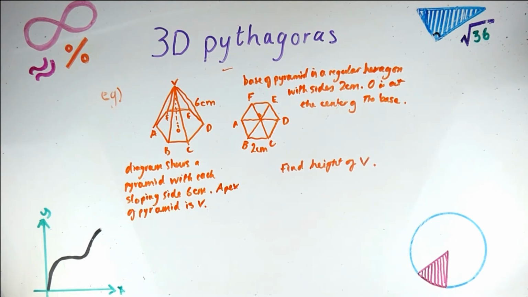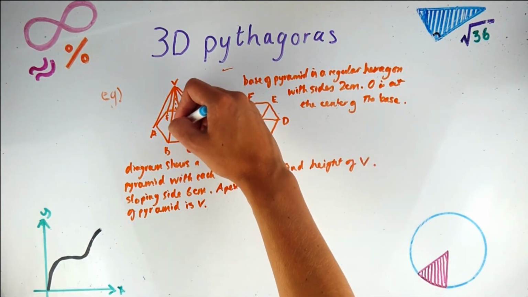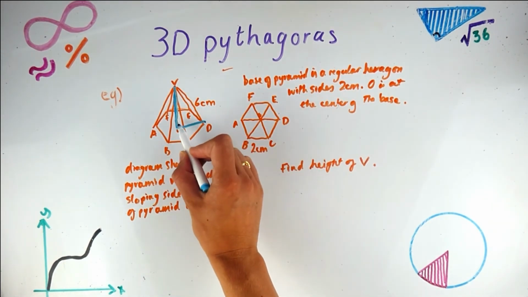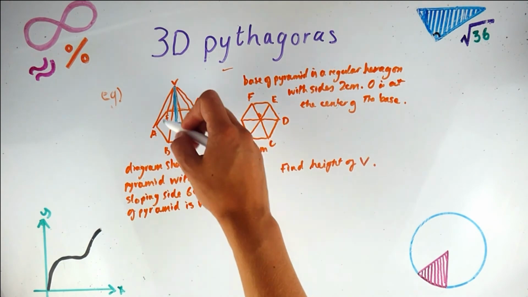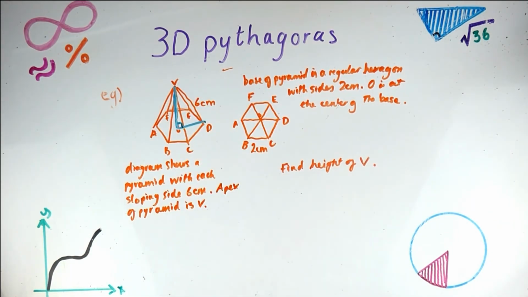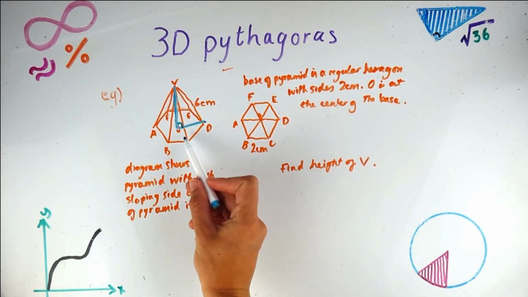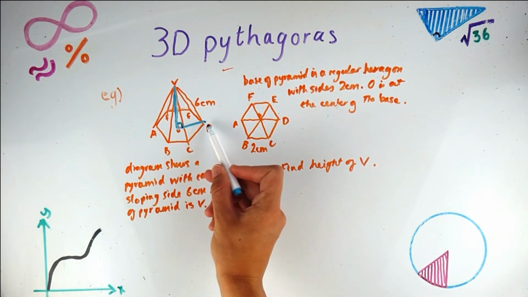Now actually this isn't quite as difficult as the example we just did. Now we're using 3D Pythagoras, so we've just got to look for a right angled triangle with enough information and with the height of V, so one of the sides is OV. So we're looking for this here. Now we can just join this up here. This is a right angle, and we've got a triangle. So now we just have to find the values. We've got 6 centimetres here. This is the side we're looking for. We just need to know how long this length is here.